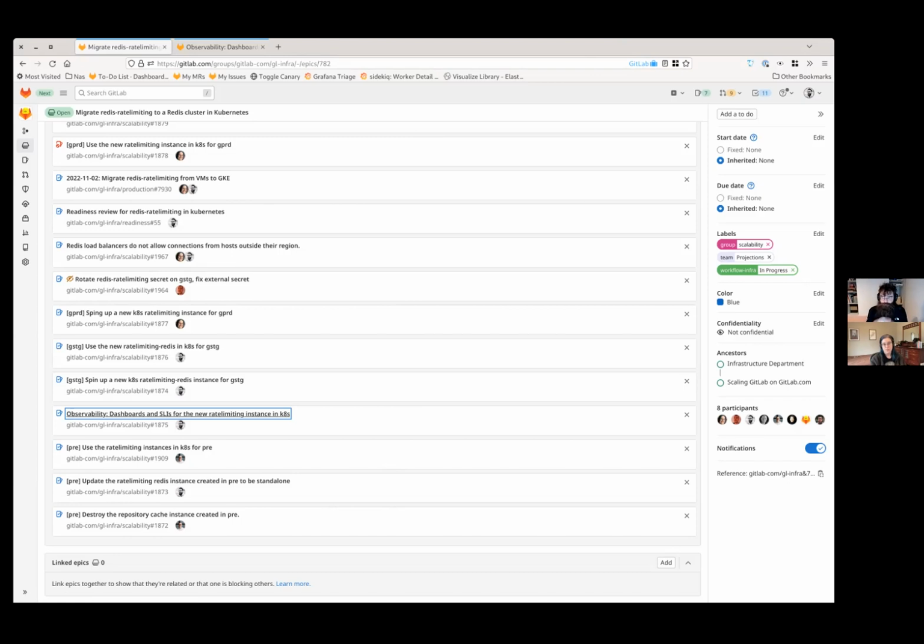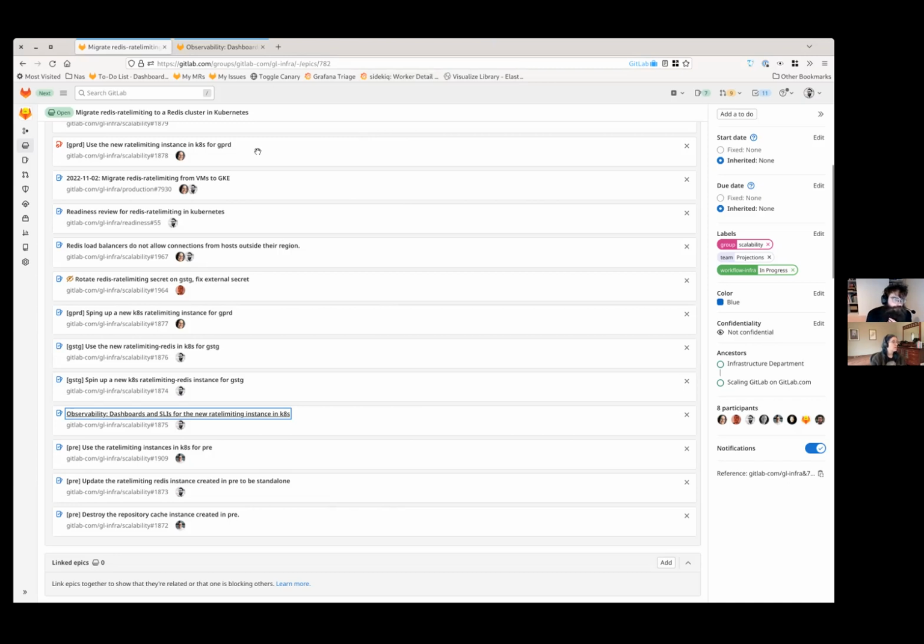Specifically things like console, which is moved to a different region for DR purposes. And all of our Kubernetes load balancers were not set up to allow, what is it called? They needed to be set up to allow essentially global access.